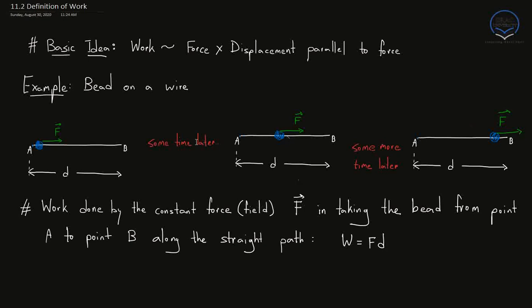So you notice that the displacement is always taking place in the direction of force. So if you apply this basic idea, you have work done W equal to Fd. D being the displacement, or the magnitude of this displacement, is a positive number, and the magnitude of the force is a positive number. So in this case, work done is positive. You have this positive Fd.